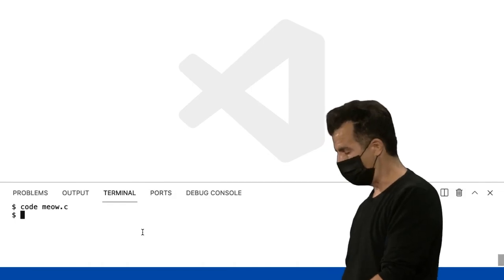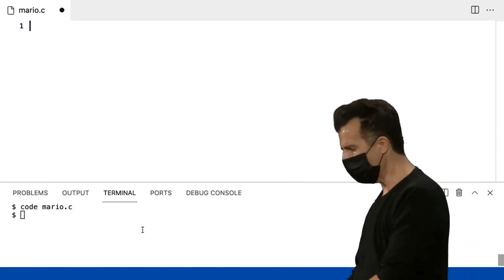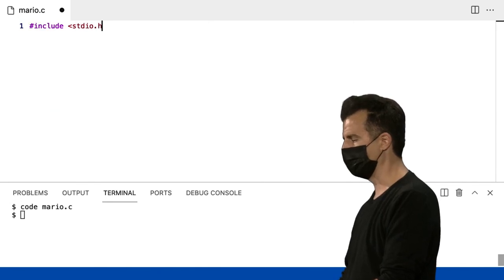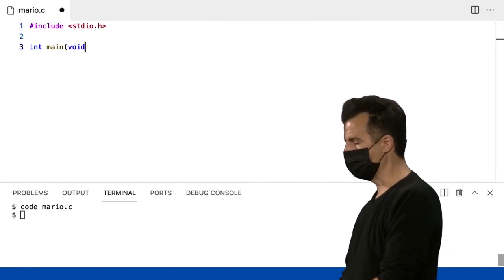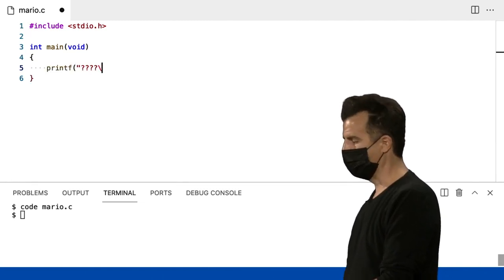Like not actual colors or fanciness. That feels like too much too soon. Just something like printing out some question marks. Well, if I go back over here, let me create that actual file that I alluded to earlier. So let me code up mario.c. Let me go ahead and include stdio.h, int main(void), again, which we'll continue to copy paste for today. And then let me just go ahead and do something simple like 1, 2, 3, 4, and a new line.